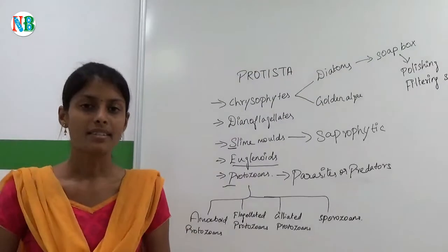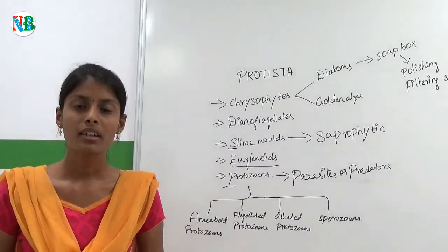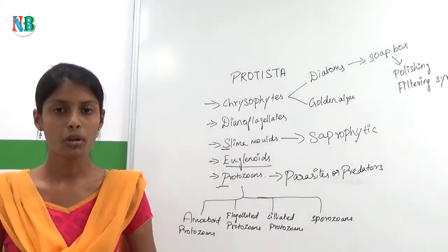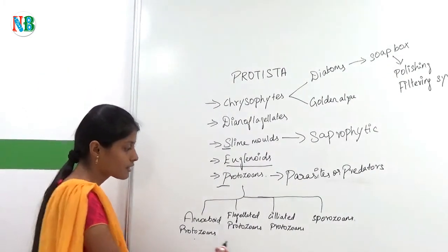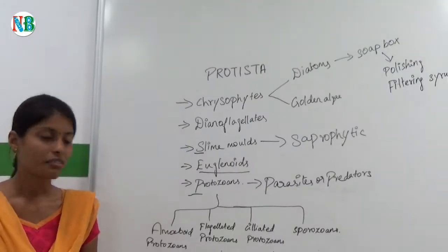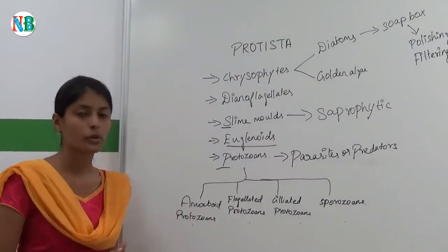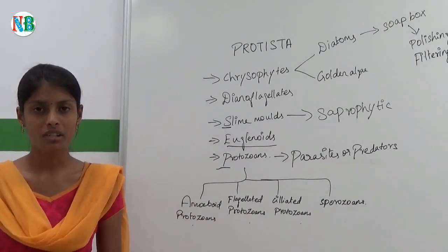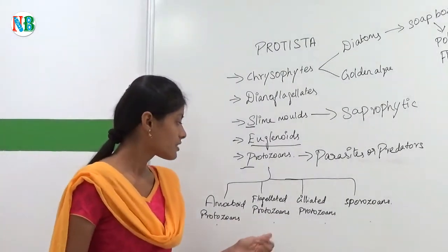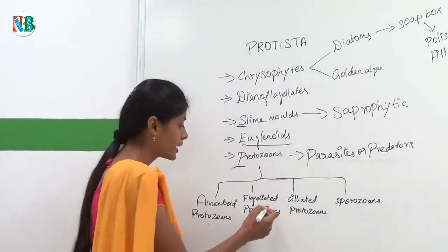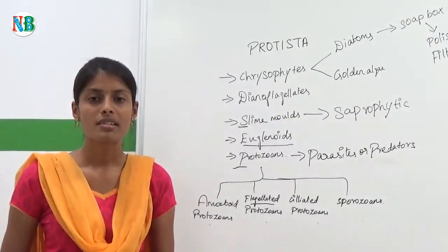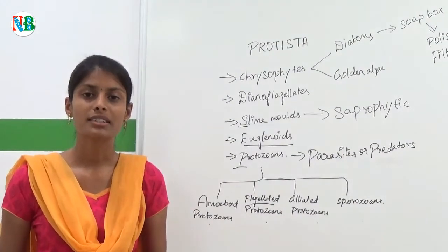Example: Euglena. Next are protozoans. They are mostly heterotrophic, either parasites or predators. They are categorized into four major groups: amoeboid protozoans, flagellated protozoans, ciliated protozoans, and sporozoans. In amoeboid protozoans — for example, Amoeba — they contain pseudopodia, which are also called false feet. They use these false feet to move and catch prey. In flagellated protozoans, the name itself indicates they have flagella. The parasitic form of flagellated protozoans causes diseases — for example, Trypanosoma causes sleeping sickness.